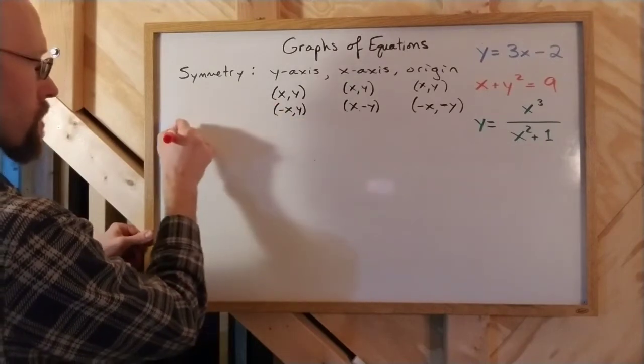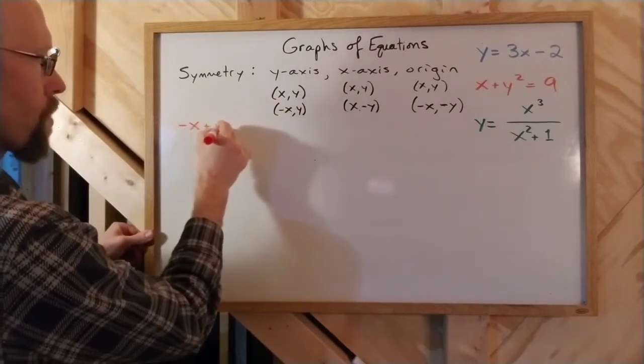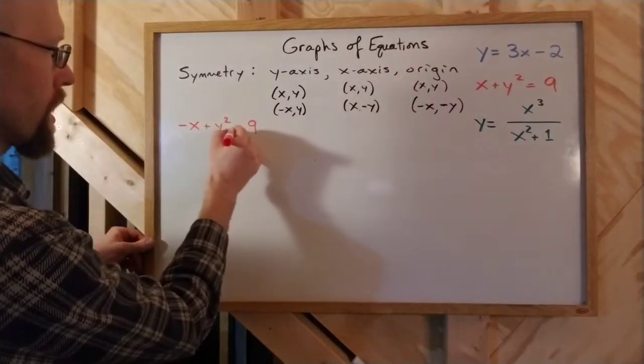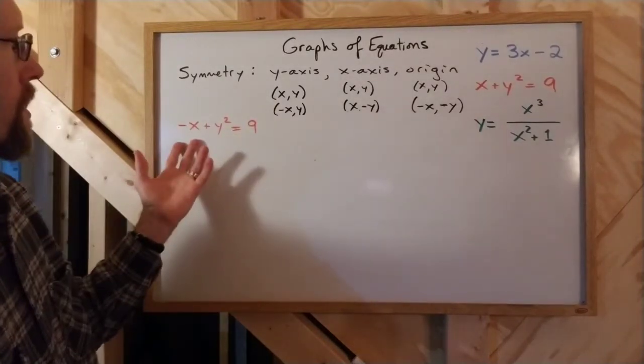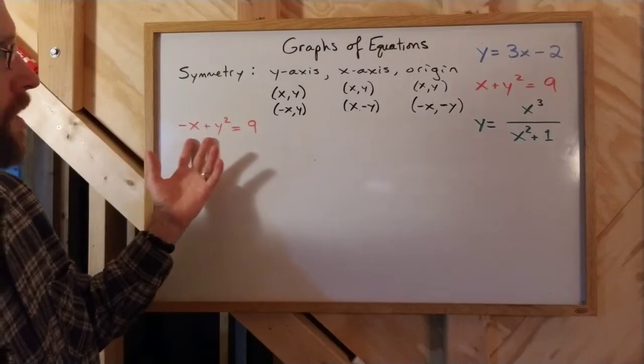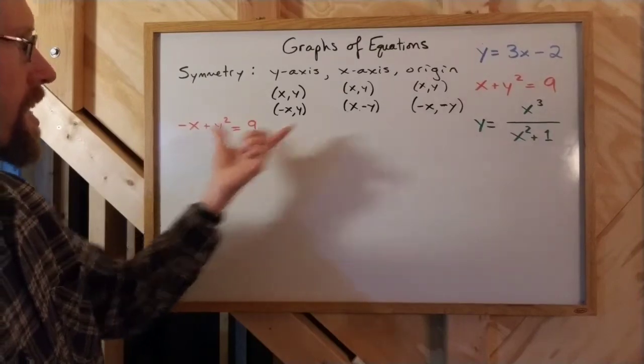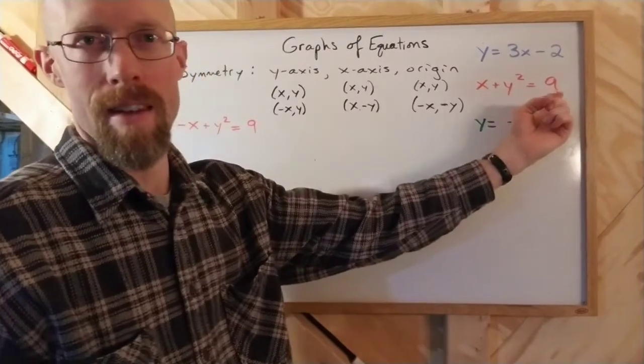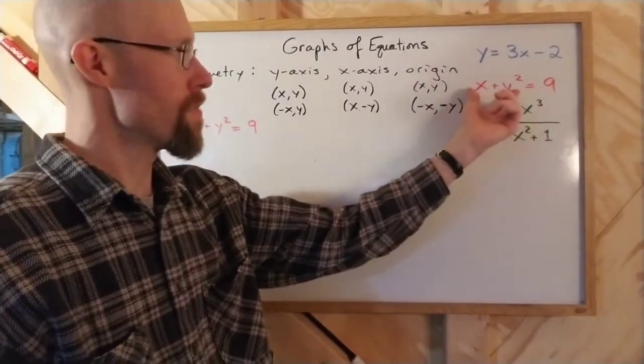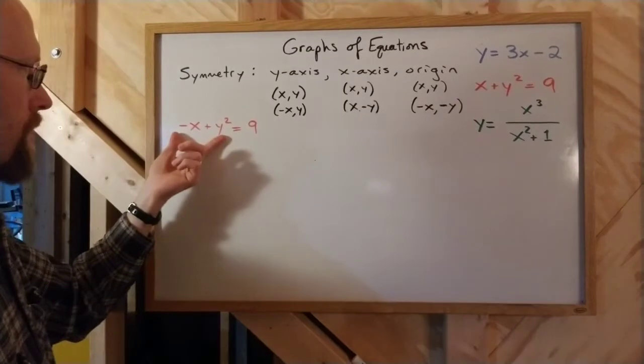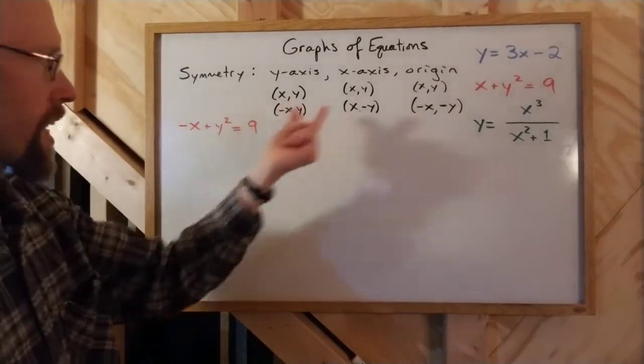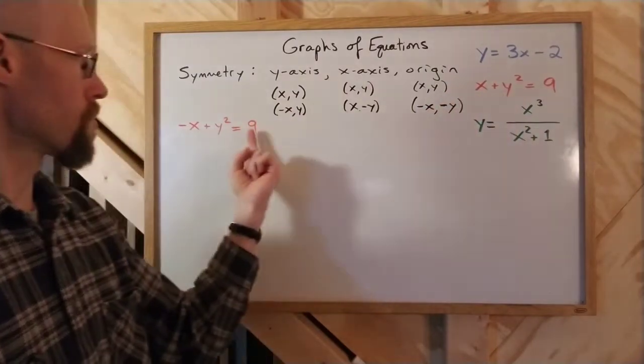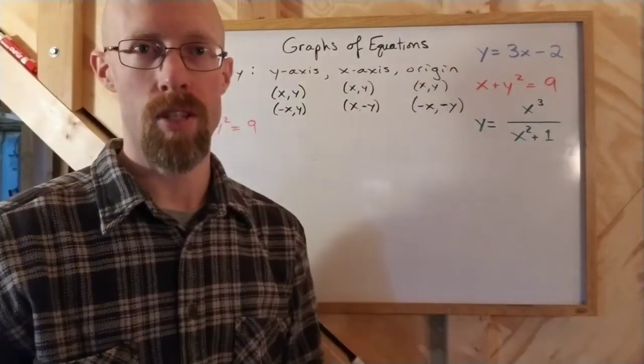To do that I change out the x so it becomes negative x plus y squared is equal to 9. And on this one, the only way to really test this against the original is to, if you get 9 by itself, I guess, then you could see if the other side is the same. When we switch out the x for the negative x, definitely this left side and this left side are different, whereas the right sides are the same. They haven't changed.